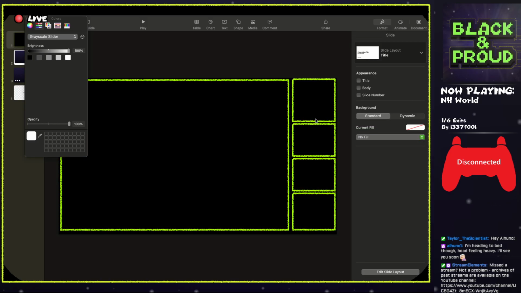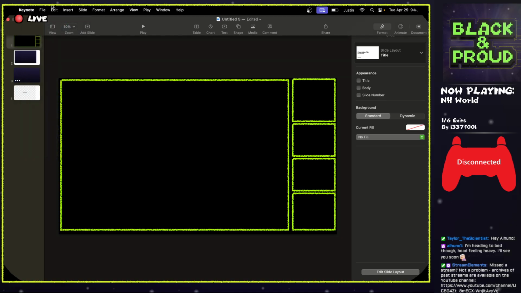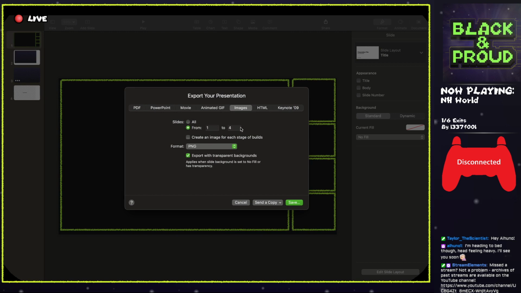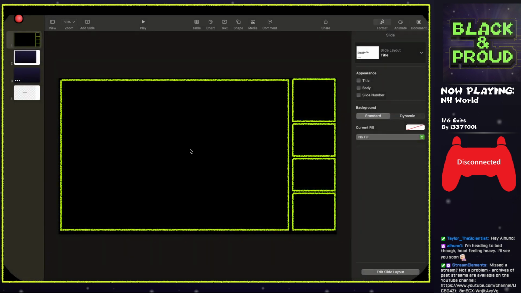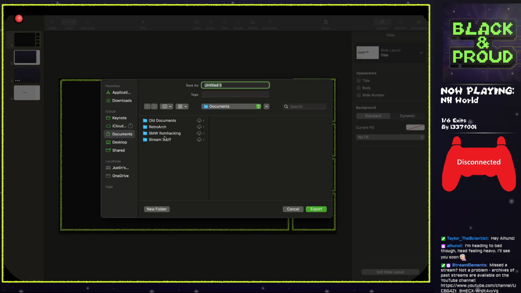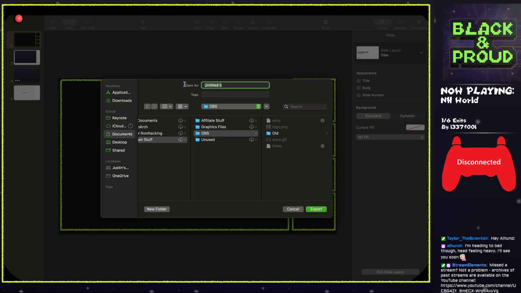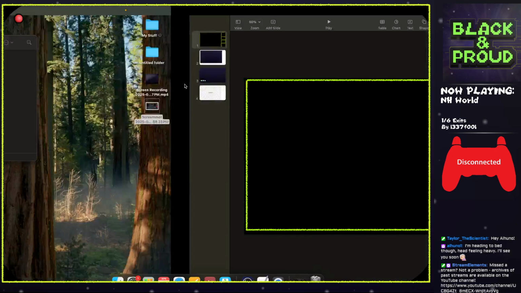And then this, and then I can give it no fill. Then I can export to images from 1 to 1, export with transparent backgrounds, stream stuff, graphic, OBS, and then I can call this borders.